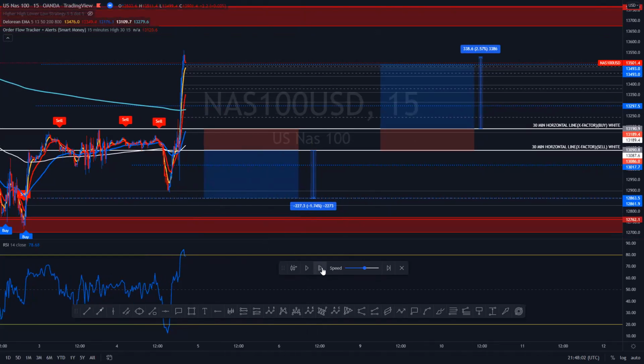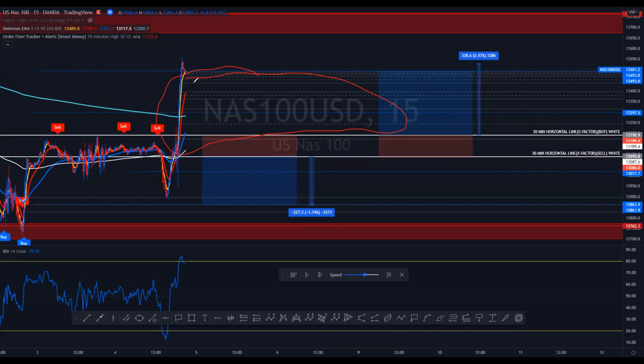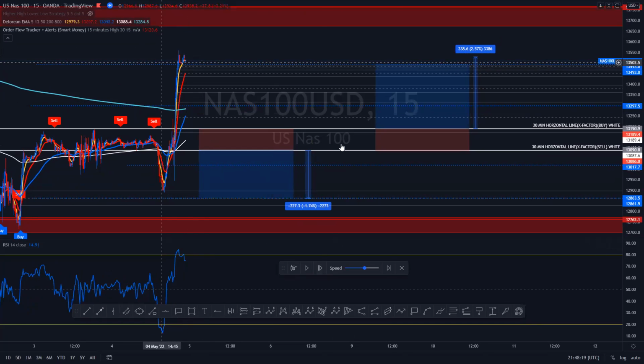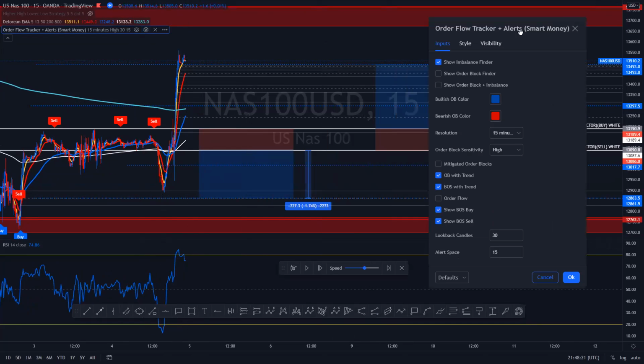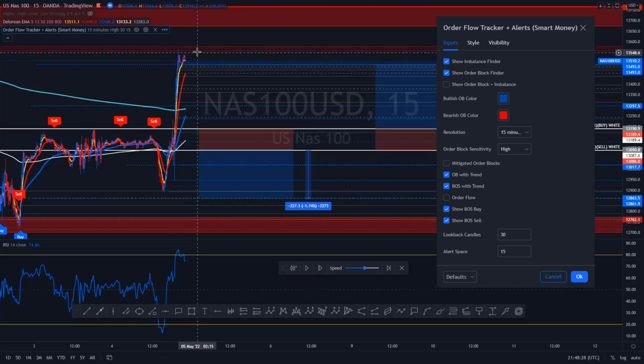And so now you instantly, but guess what? Now you got more imbalance here that they're going to have to fill. So now they're going to have to bring price down to mitigate half of this. Okay. So now they're probably going to bring price up, and it's hitting a lot of liquidity up here probably. Let me turn on the order block indicator. See if you see order block up here. Yep, see, red order block. So it's grabbing liquidity, which means it's probably going to sell down.